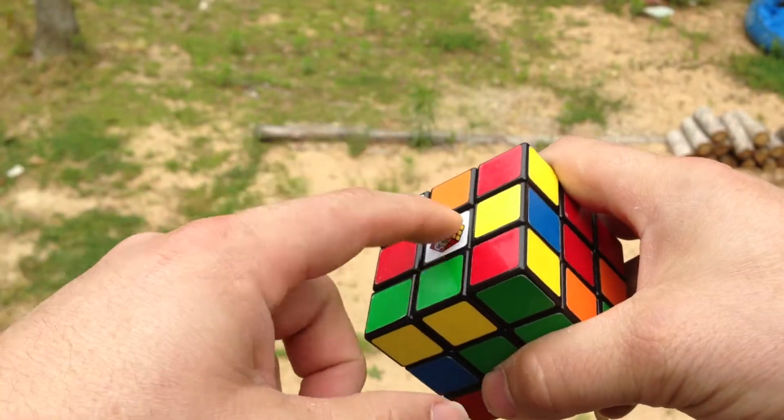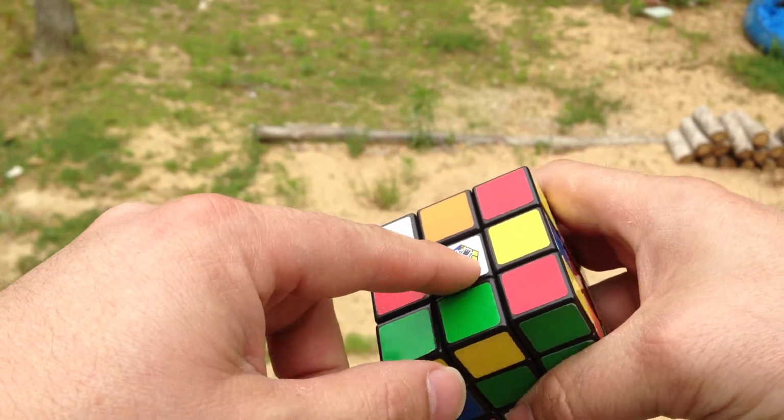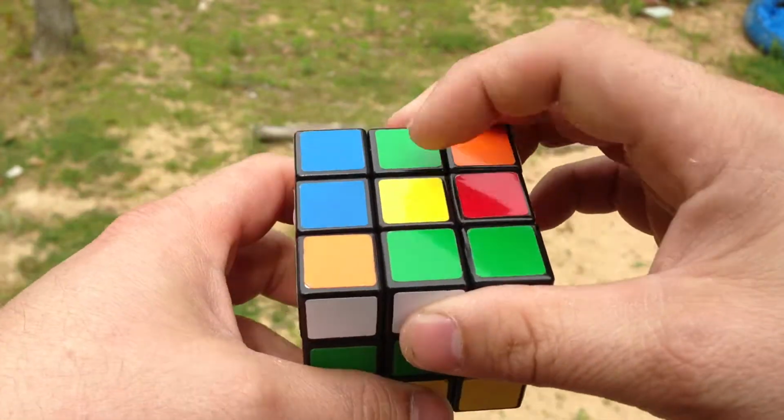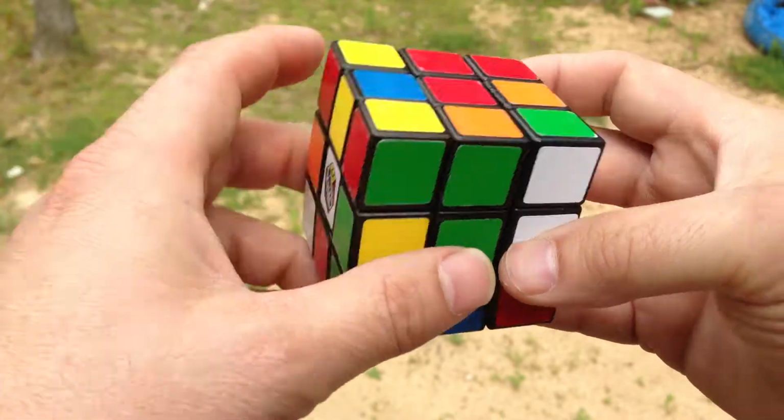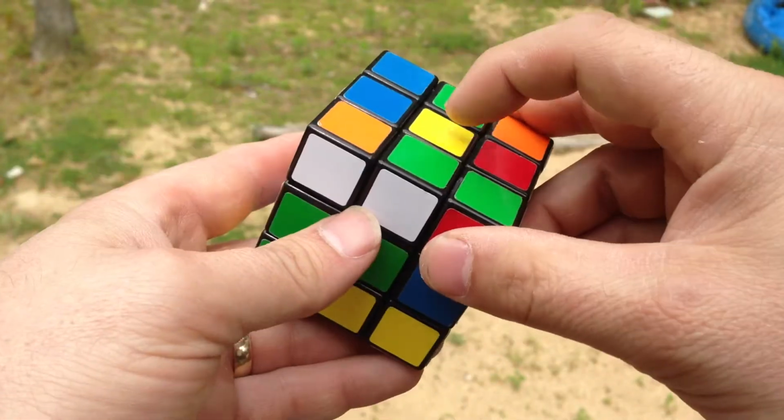What you want to do is start with one side and try to solve that side first. I usually start out with the white side because it's just the side I start with. And notice that whatever side you start on, the opposite color, because these centers aren't ever going to move. It's always going to be white, and it's always going to be yellow.